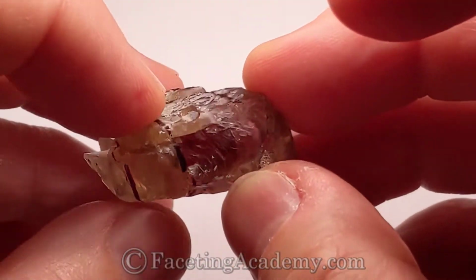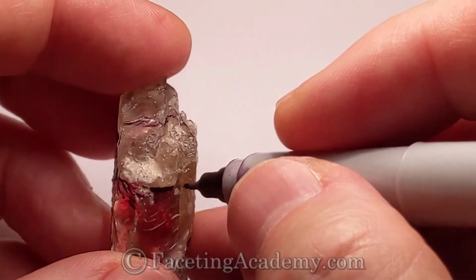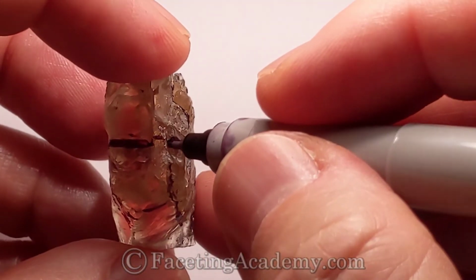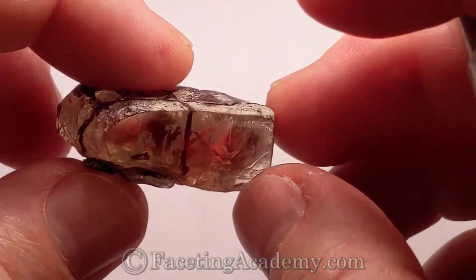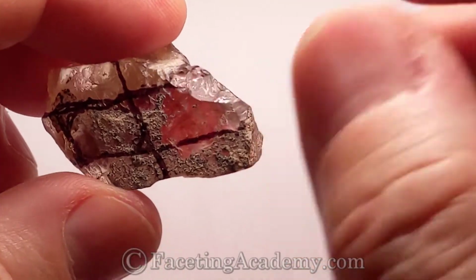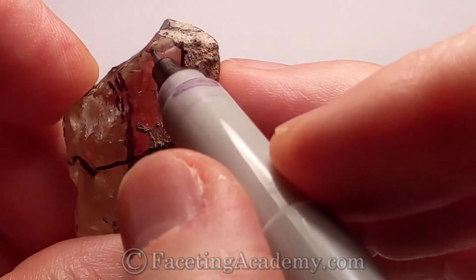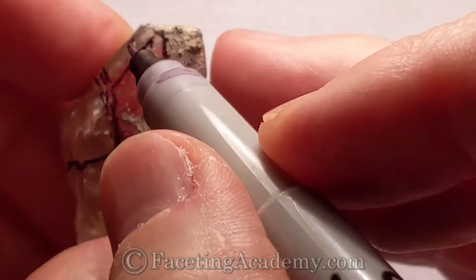What is this? What can we do with this piece of rough? What's going to come off of here? We want to pay attention to this right here. Not that we would want to retain that in depth because it would be clear anyway, but we just want to pay attention to what we know has got to come off. So this other chunk may be an oval, maybe a long pear, maybe something freeformish. Take this divot out here.